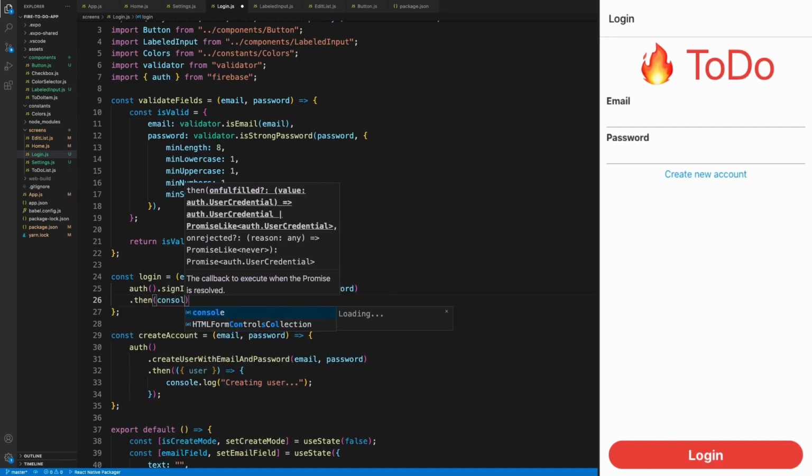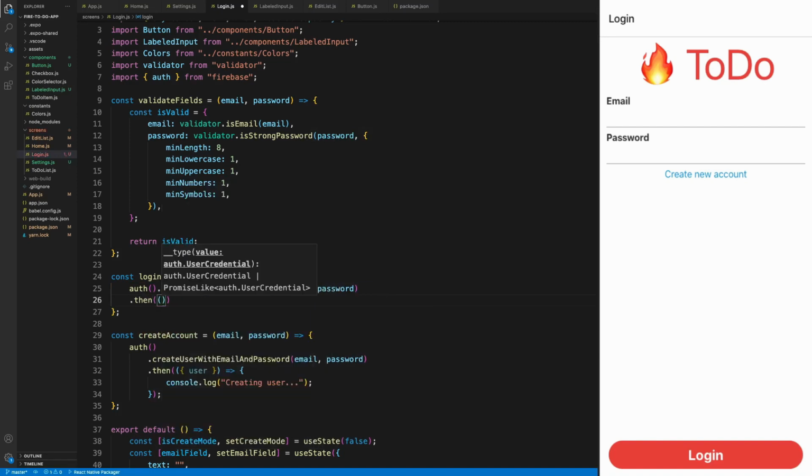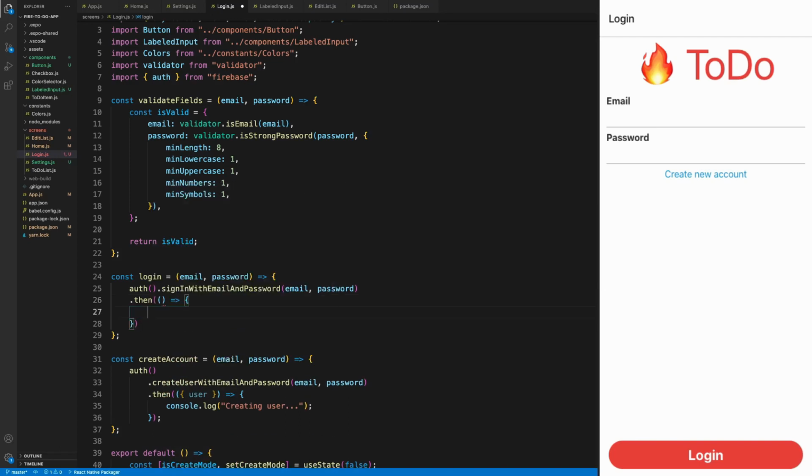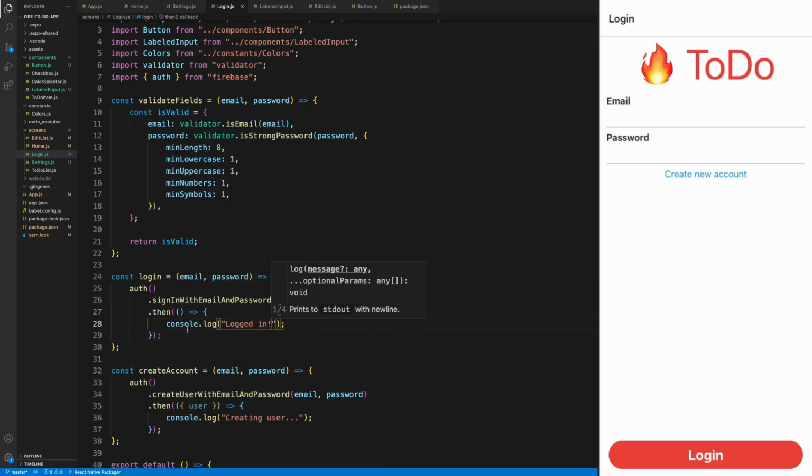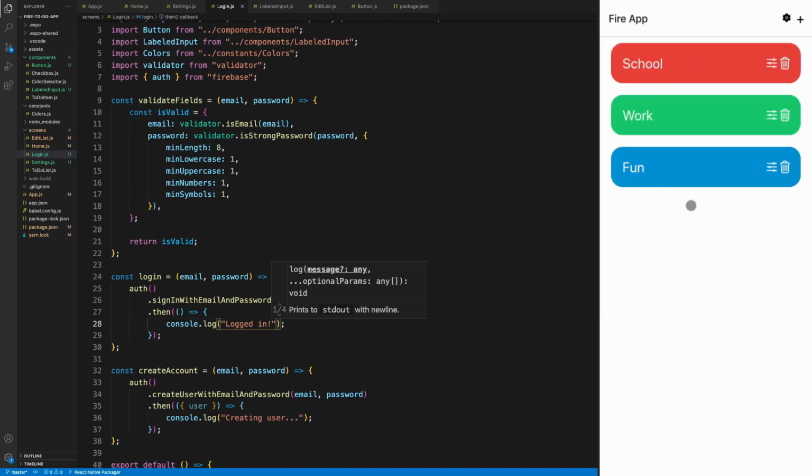And we'll just console, or whoops, we'll do console.log, Logged in! Let's see what happens if I try to log in. A, B, C, D, E, F, capital G, $1. Let's log in. And we're able to log in successfully, and that's our authentication flow completed. Our app is officially protected from hackers.